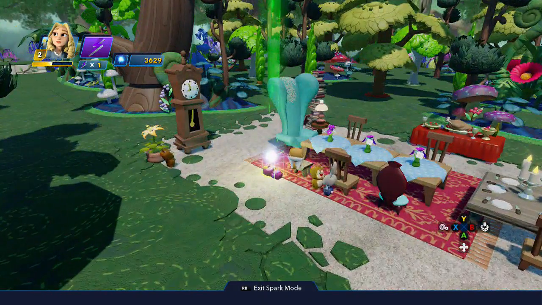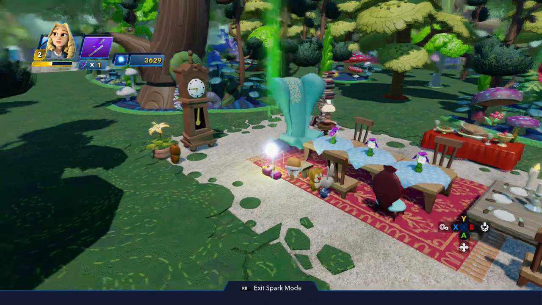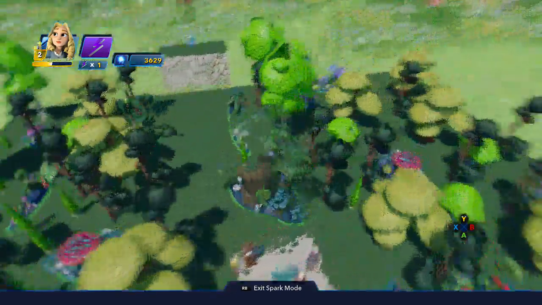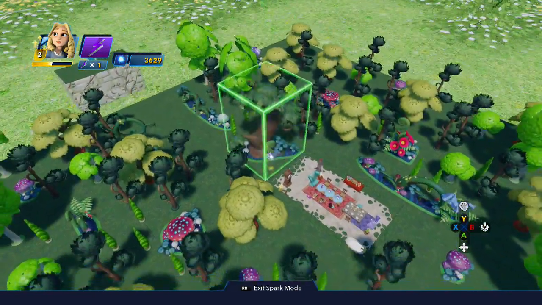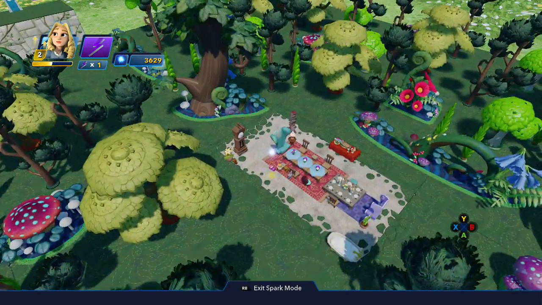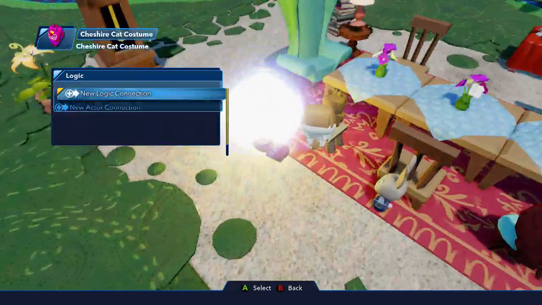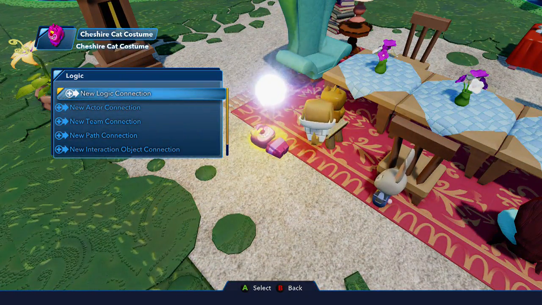I keep getting distracted by the toy box. All right, Cheshire Cat. I kind of want to see if I can put the Cheshire Cat up on the branch in this tree. I don't think I'm going to be able to, though. Let's see if I can get him to stand up first. Let's see.